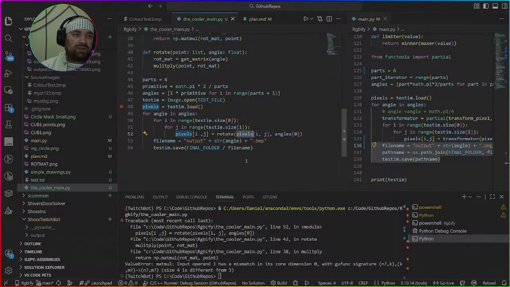You still have your transparency layer, even though BMP really shouldn't have one. Okay.